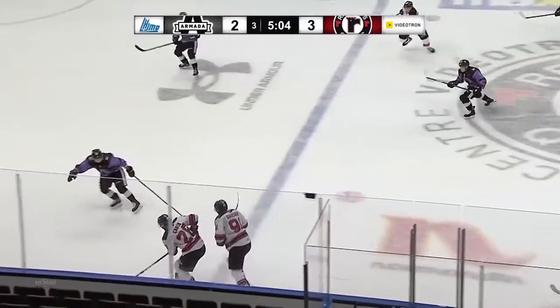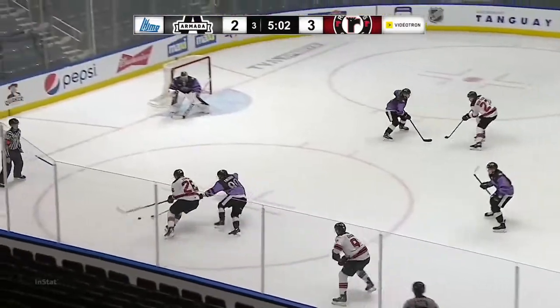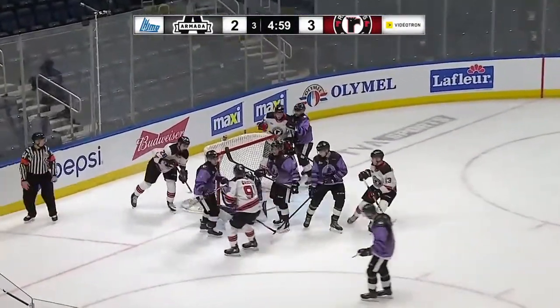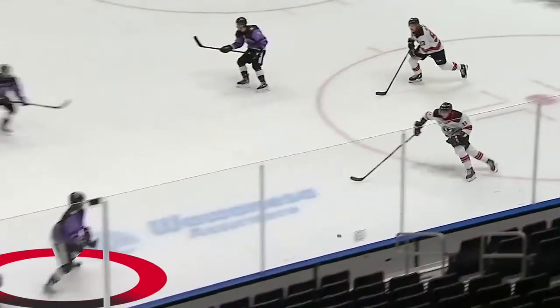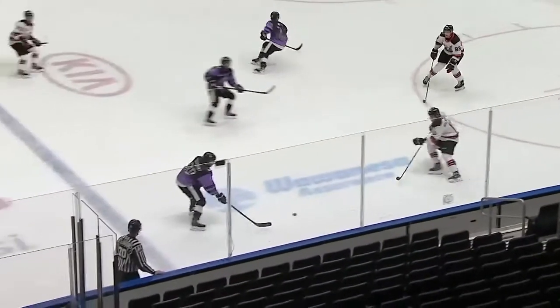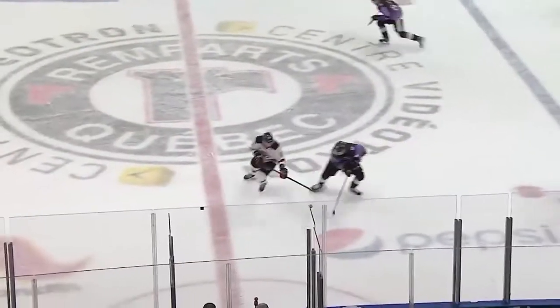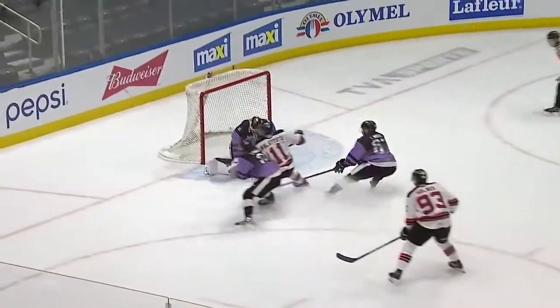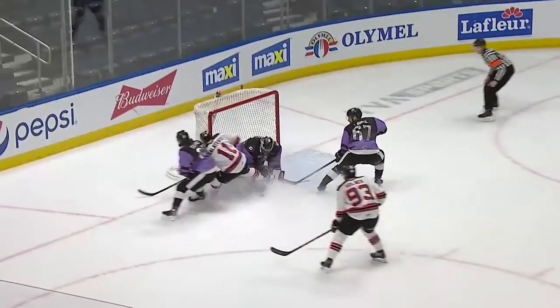On the rush defense once again, Tourigny does a great job of forcing his rival off the wing, but he can't adapt to his speed and is left behind as he cuts to the net. In the late turn, Tourigny sees his quick shot from the point blocked and his opponent explodes for the potential breakaway. He fights through the neutral zone with great stick work and turns on the jets to catch up with the attacker on the breakaway — a beautiful stick lift to completely neutralize the action.